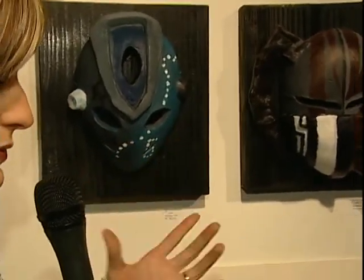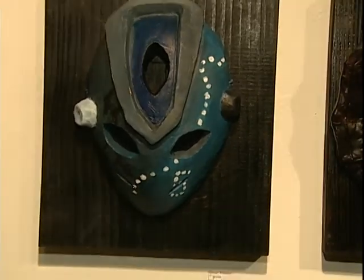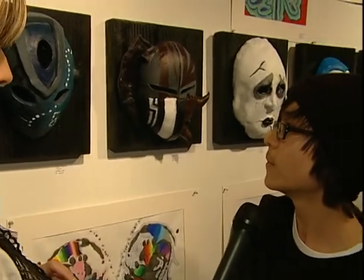All right, and then did you put a form back behind it as you were building it? Tell us a little bit about how you made it. Yeah. Well, I made kind of this paper mache form first, and I formed the clay around that, and then I cut out the eyes and the thingy here, and basically from there on I cut this stuff out and scratched the bottom, put kind of mud on there, and stuck it on, and did that with these two. Then I dried it.